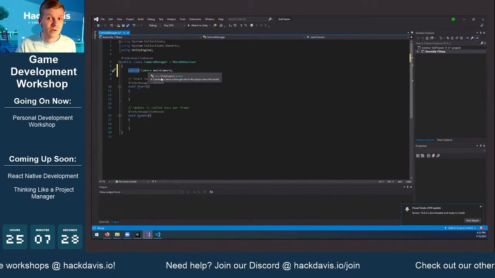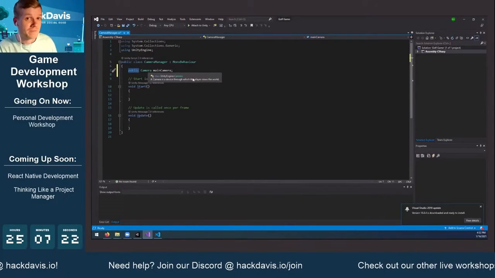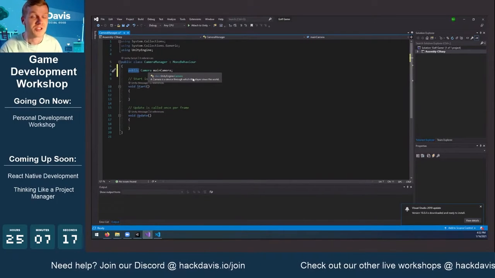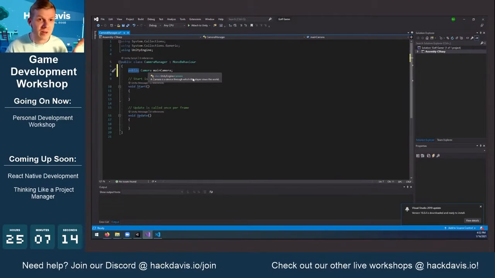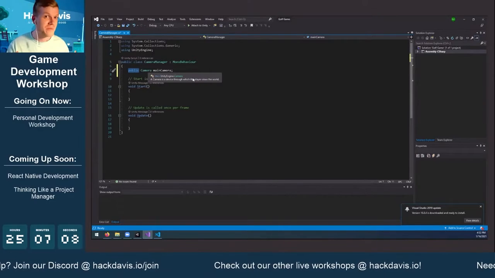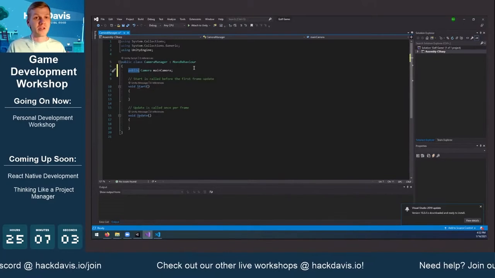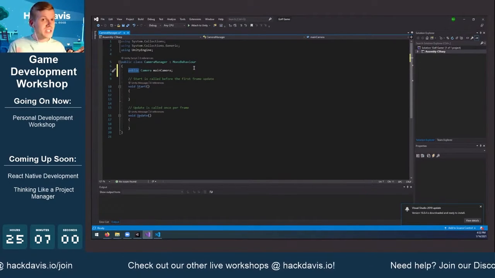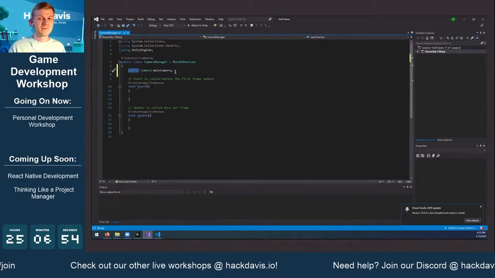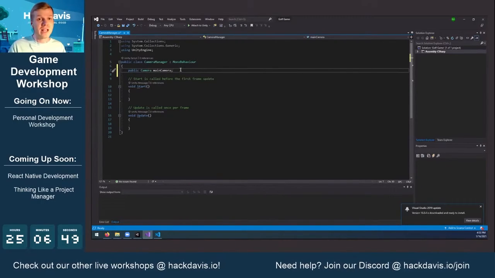As you can see, if I hover over it, it says class UnityEngine.Camera. So that corresponds to the camera component that's on that camera game object that we looked at earlier. And so we're going to hook up our camera game object to this script so that when we do main camera dot something, we can change the camera's attributes. Specifically, we might want to change the position and rotation so that it looks different ways or it moves as we look around. And so making it public allows you to access it in the Unity editor as a field.